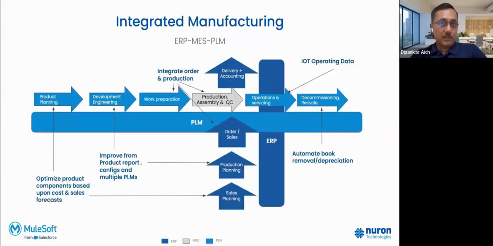So let's talk about the PLM system, the product lifecycle management system, where you go from product design to product planning, all the way feeding that data to your MES platform for manufacturing. And of course, as we mentioned earlier, the demand and sales forecasting data and the order data from ERP need to be fed into the PLM system for proper planning of the supply chain, isn't it? So if we can integrate these core systems in your IT landscape appropriately, it means a real-time flow of data from one system to another.